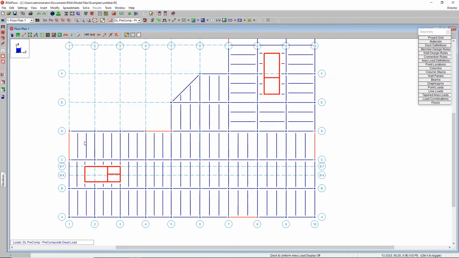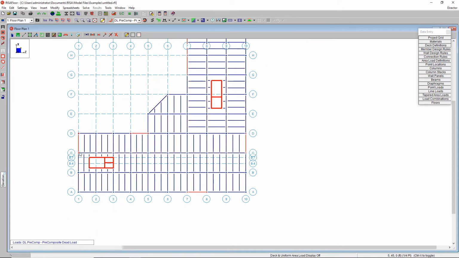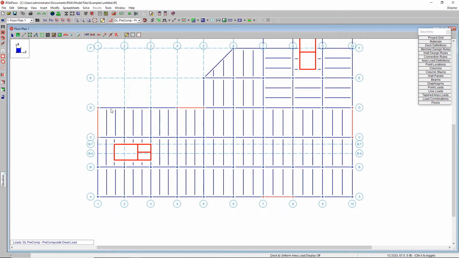Another couple things that you'll notice along the way if you need to make changes, it's so easy to do in RISAFloor, just like it would be in RISA 3D. You can make modifications to the model. So if somehow you make a decision that maybe this whole area that I have right here, this whole column range here needs to move out, you have to have it extended off by about 4 3/4 feet for some reason. You can do that.